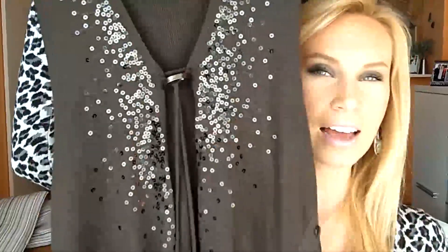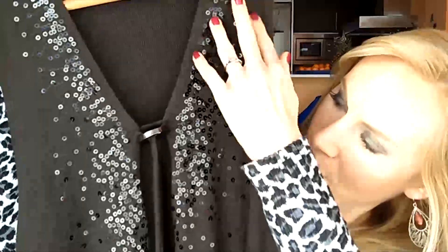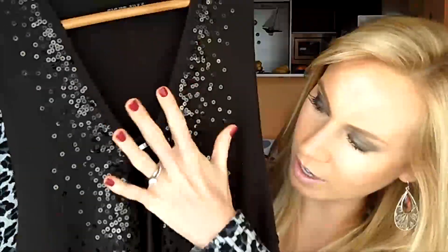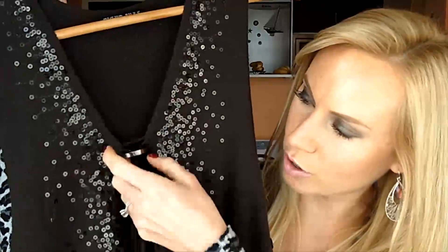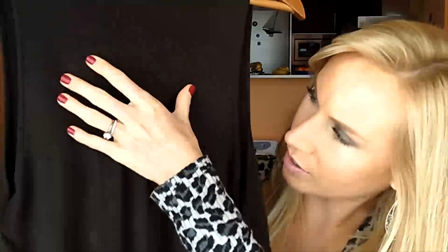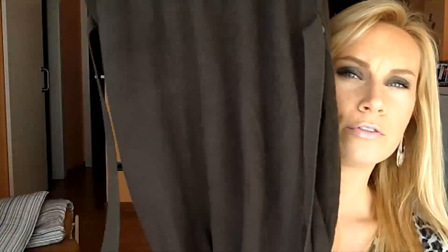So this is kind of like a sweater vest and it is a chocolate brown color. As you can see it has sequencing kind of up here, and then it gets a little bit scattered towards the bottom, but it focuses more on the breast area right here. Then there's this little button right here where you can tighten the vest or wear it looser. The back is really simple — it's more fitted up here and then gets a little more loose. It also has a strap with buttons on each side so you could tie it to make it more fitted, and it's very flowy down at the bottom.